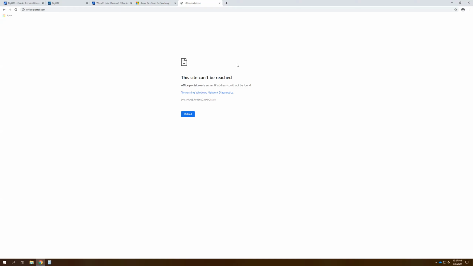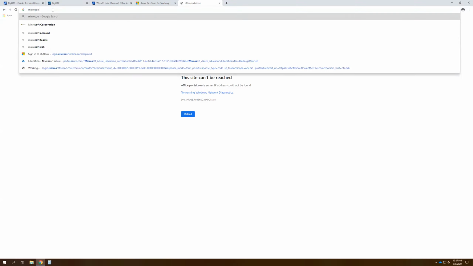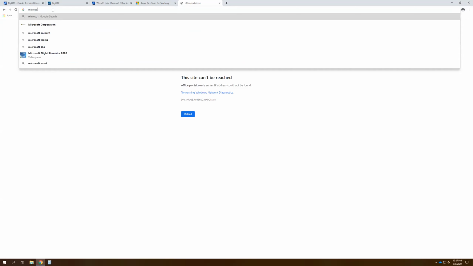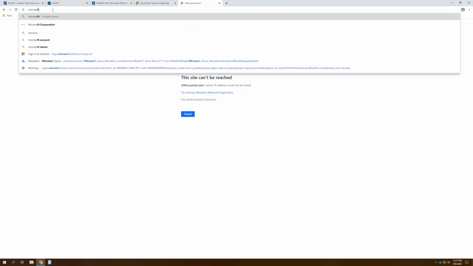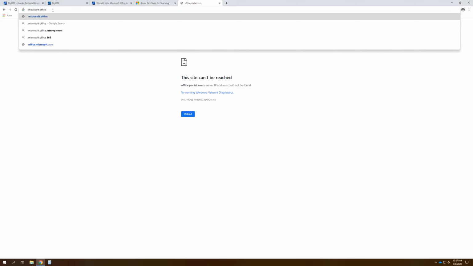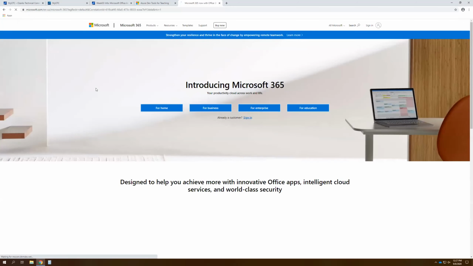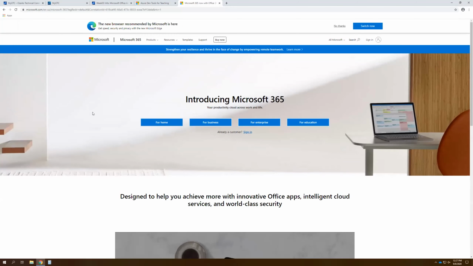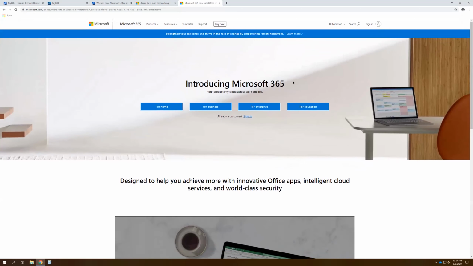So let's search for Microsoft Office. Just search for it and we'll find it. So I apologize. That's why all the links are broken. Microsoft decided that they don't want to call it Office anymore. So Microsoft Office downloads or something, I don't know. See, now it's Microsoft 365. Because you don't want Office.